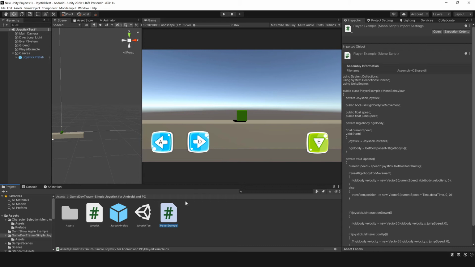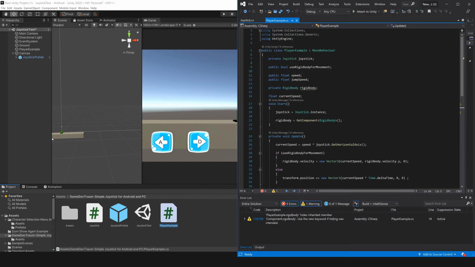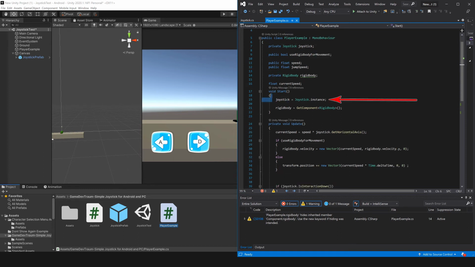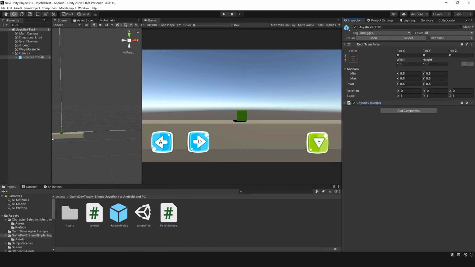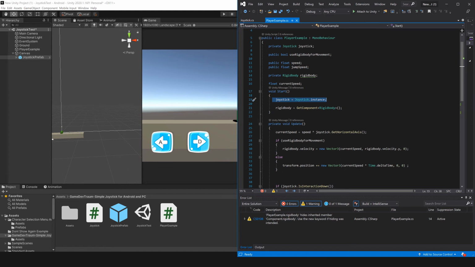In the package, there is a script called playerExample, where I use the joystick to move the cube and make it jump. So, inside the control script, the most important thing is to define a joystick type variable. Here, I'm doing it in this line. And then in the start function, we have to initialize this variable with this instruction. Remember that the joystick prefab has to be in the hierarchy, otherwise you're gonna have a null reference exception because Unity cannot find it. And if you wanna know what this is that I'm doing in line 19, here in the corner I leave you the playlist about finding game objects and components references in Unity. I show this particular method in the 9th video.